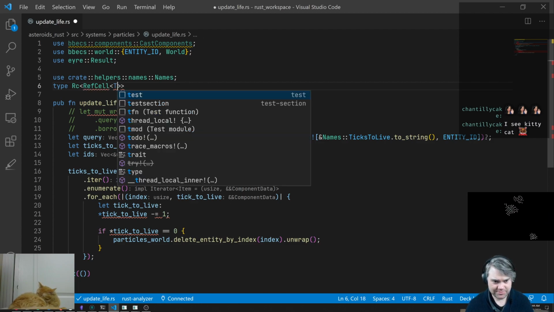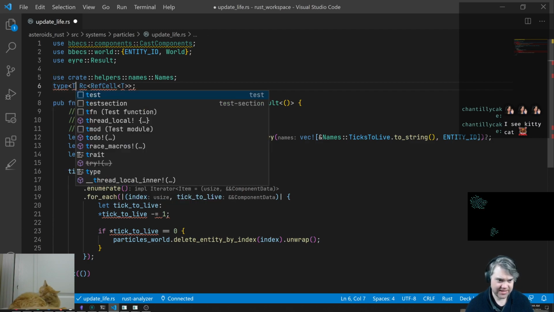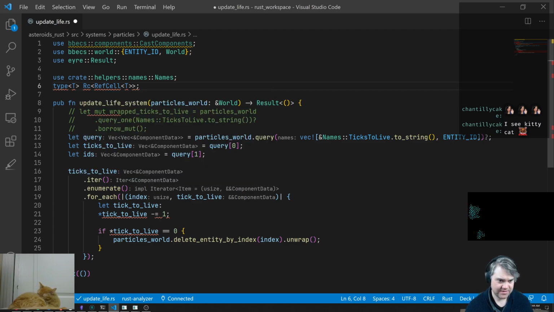And then I want this to be like a T essentially. Like that. So can I do something like T there? Oh, type, and then this is going to be basically a component.